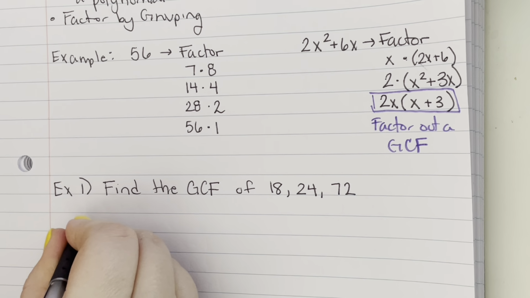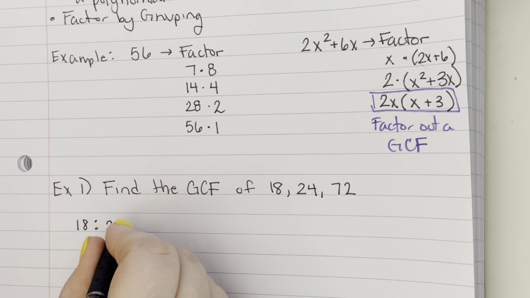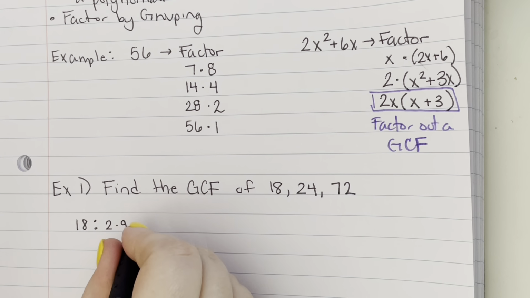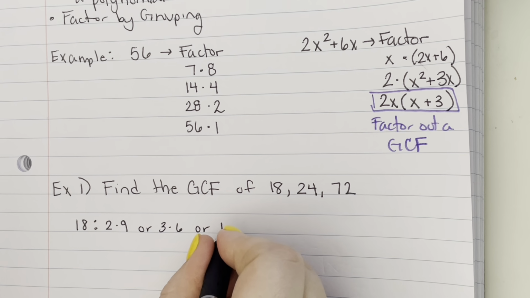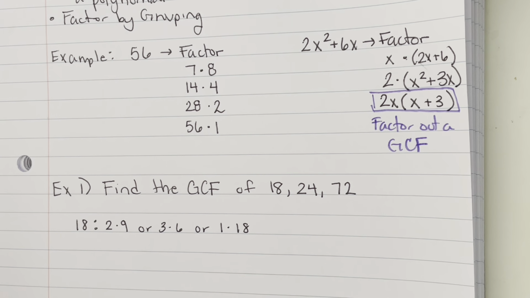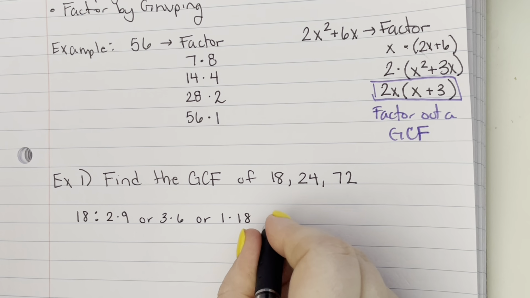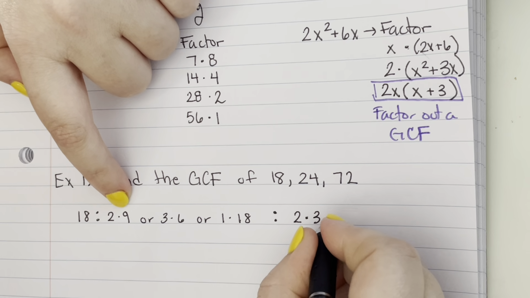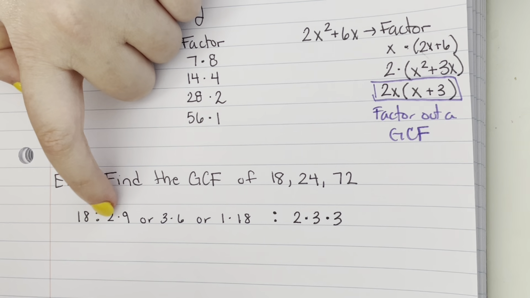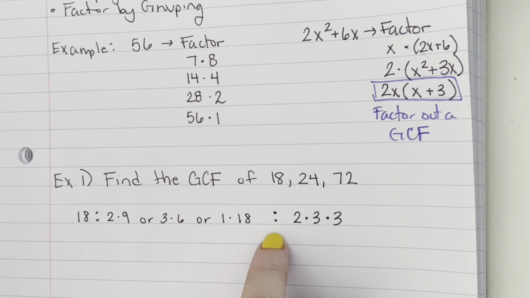So let's take a look at the individual factors and see how they compare. The number 18 can be thought of as 2 times 9, or 3 times 6, or 1 times 18. If we break it down into its prime factorization, or its smallest factors, then we would get that 18 can be rewritten as 2 times 3 times 3. Because 2 times 9 breaks down to 3 and 3. We'd get this result from any of these factor pairs.